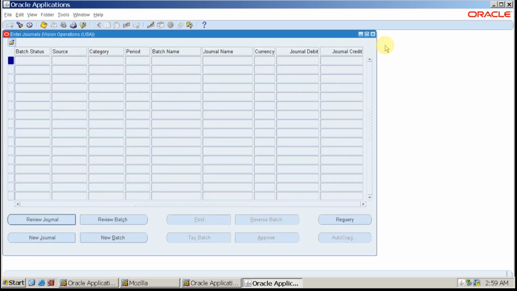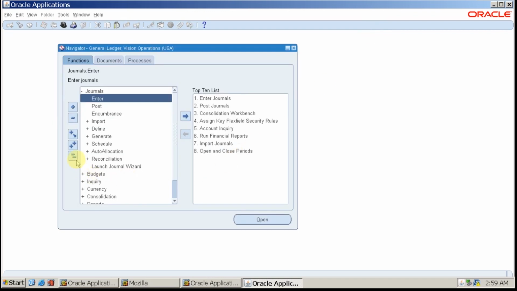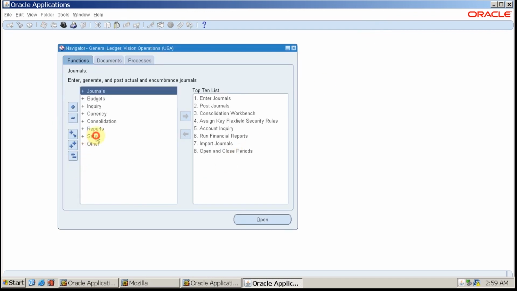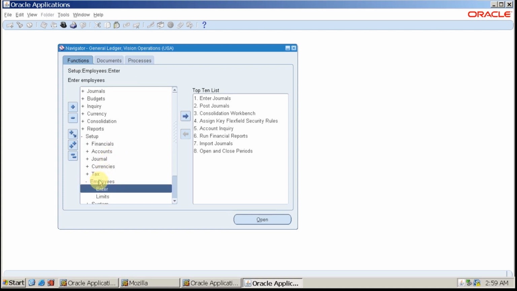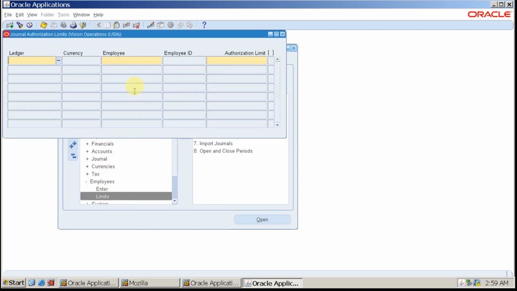I'm closing these windows. So we have some setup steps. Let's go to Setup and Employee Limits. We have to enter the authorization limits here by selecting the ledger, employee and authorization limit. Let us search for an existing one.